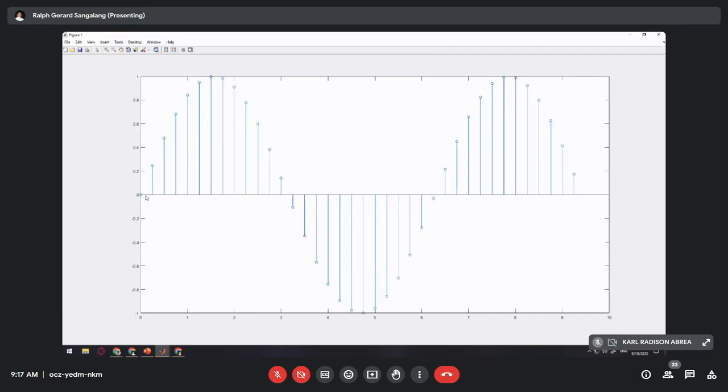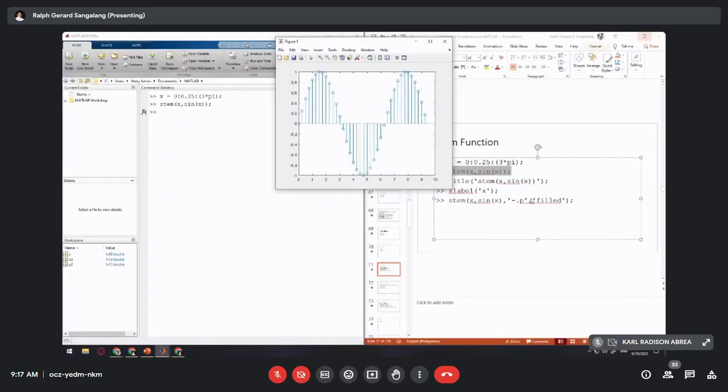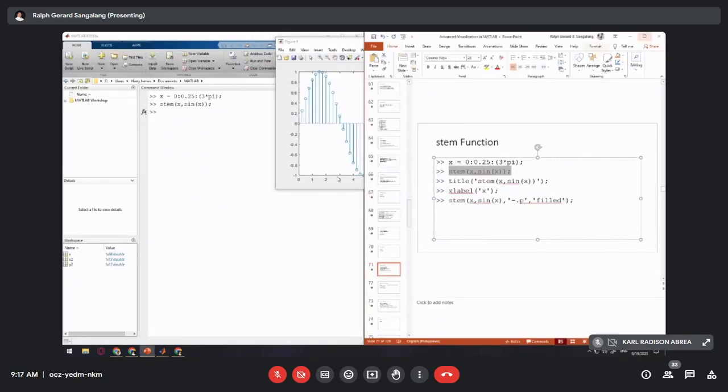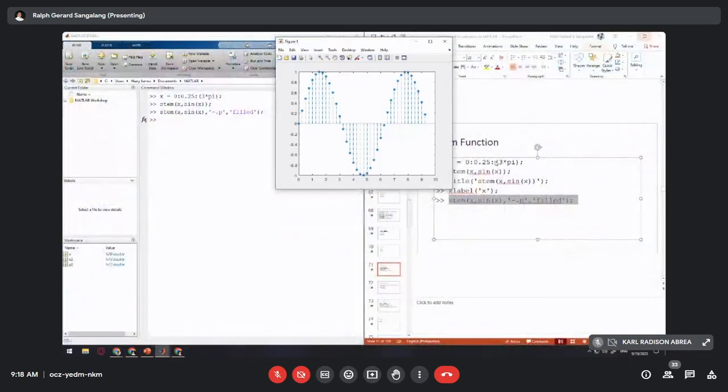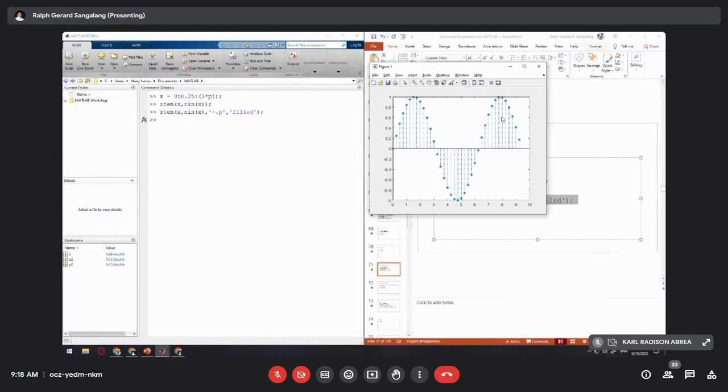There is no data in between this point and this point, and so on. That's the use of the stem plot. Sometimes you want it to be filled, so just put in fill. But this one is star. Actually, it's not that good.